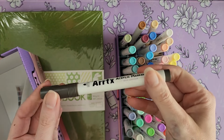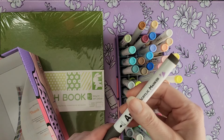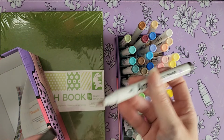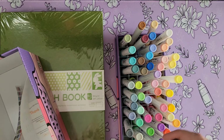If you didn't see my last video, if you haven't seen people use these, because I know lots of people have used them recently, they're awesome. They're acrylic paint markers, but you don't have to pump them to get them to work. They just automatically work straight from uncapping them, which is really nice. And I really like the way that they blend in with watercolors.